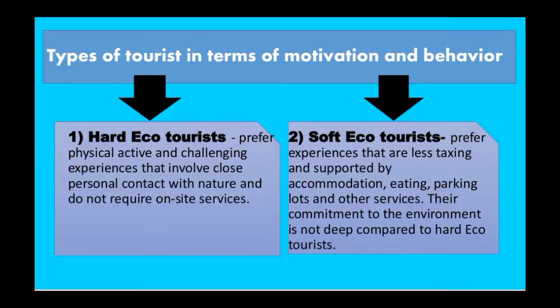Second, the soft ecotourists prefer experiences that are less taxing and supported by accommodation, eating, parking lots, and other services. The commitment to the environment is not as deep compared to hard ecotourists. So they are the soft ecotourists. They prefer less taxing, meaning less pain, and supported by accommodation, meaning they stay in a hotel, resorts, with eating, parking lots, and other services.